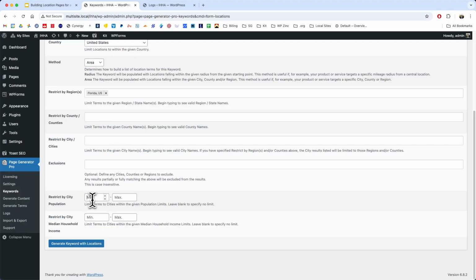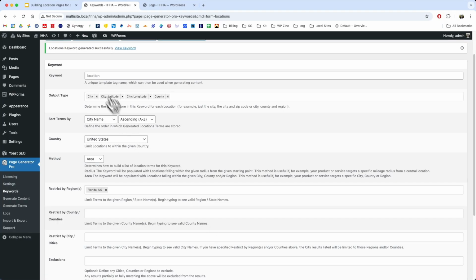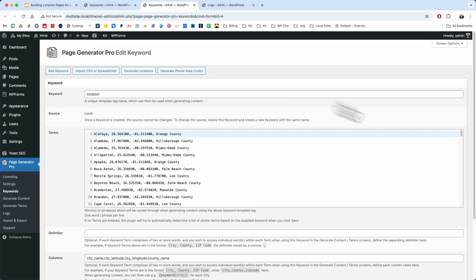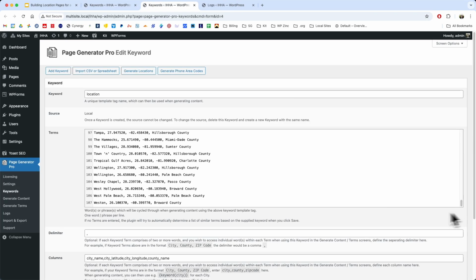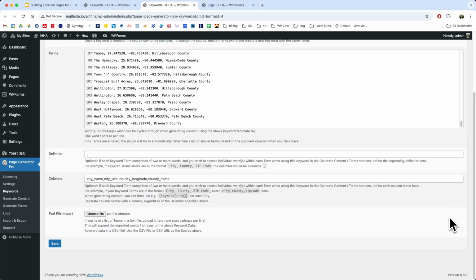In this tutorial, I want to focus on larger towns and cities that people will more likely require our services in. We'll go ahead and put 50,000. Alternatively, I could use a different provider for my location data, such as an AI service. That wouldn't give me these options here. However, it would give me the more well-known cities and towns instead. If I'm happy with my settings, I can click Generate Keyword with Locations, and we can see confirmation that that was generated successfully. And viewing the data gives us 107 locations within Florida that meet that particular population criterion.